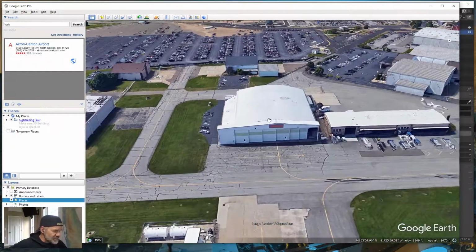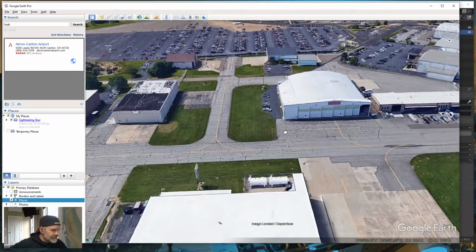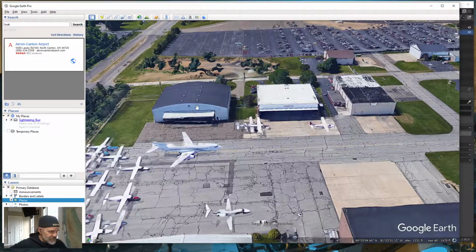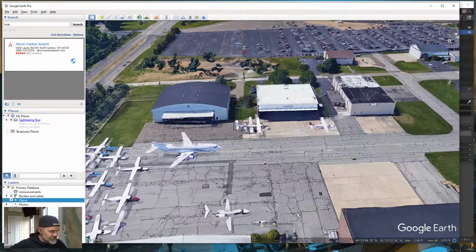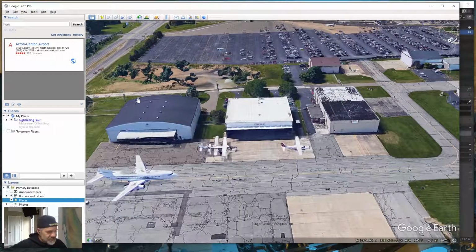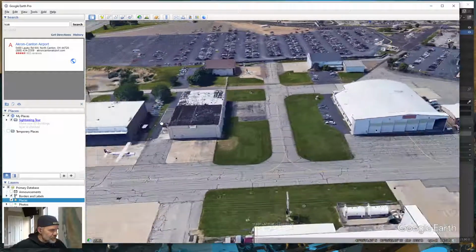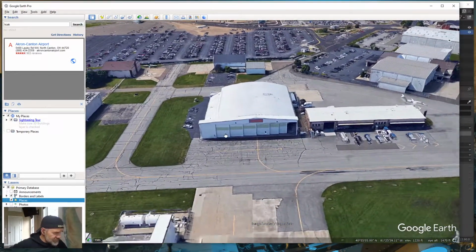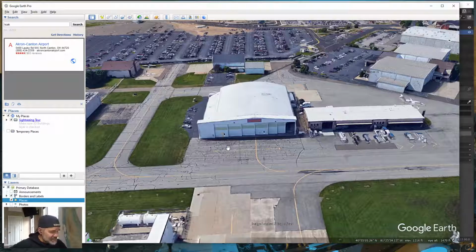It's a complex Quonset hangar. Quonset meaning that it has that round roof to it. A simple Quonset would be like this hangar down here that just has a rectangle office building in the front, but the rest of the building is along the curves. But this one has a little bit of complexity to it. Not hard, but just different.